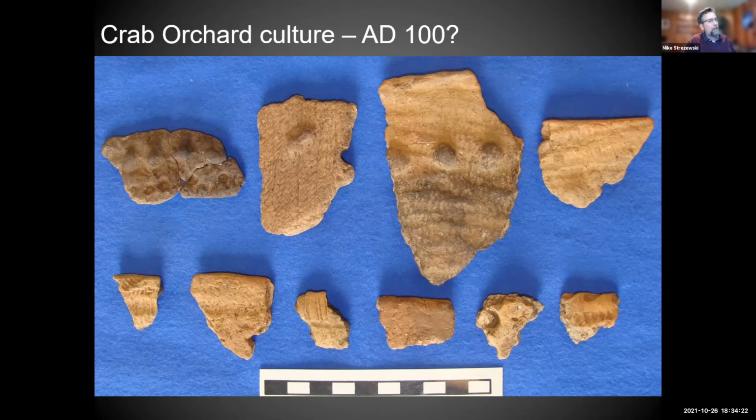These are some pieces of pottery that we found in the course of those investigations that are related to a culture that archaeologists call Crab Orchard. I wasn't able to get any carbon-14 dates from this particular occupation, but based upon the decorative motifs and the traits of the pottery and the artifacts, I'm going to guess it was probably somewhere around AD 100, so approximately 2,000 years ago.